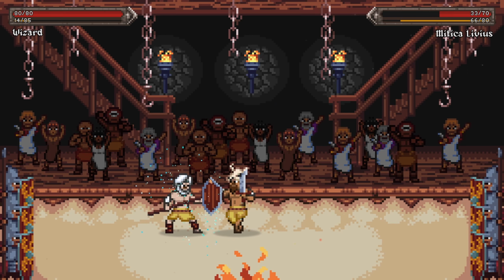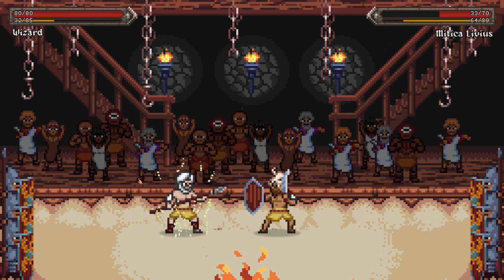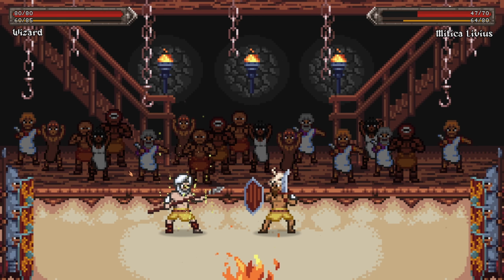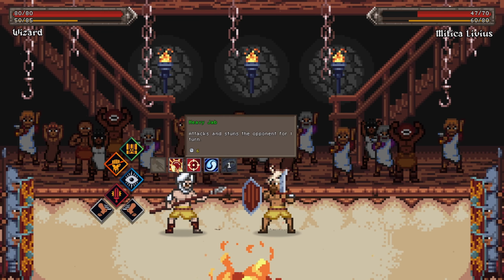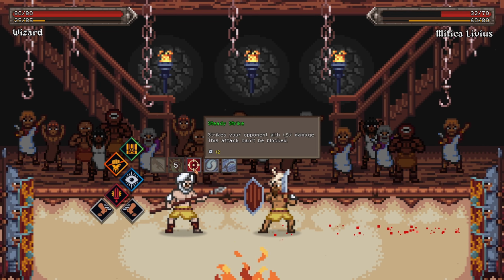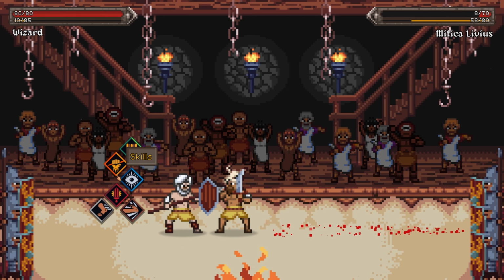Can I do that again? Hold on, I'm curious now. Rest. Rest. Give him a kick. And heavy jab. No, okay. I was wondering if it's stacked, but that did a little bit more damage.